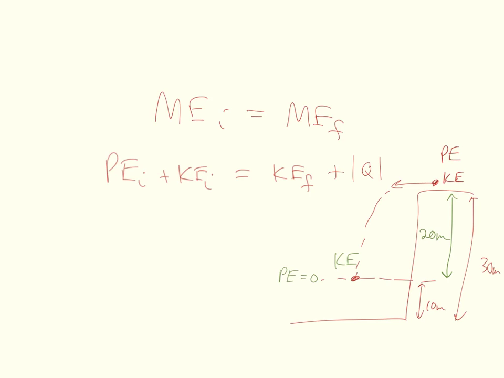If you need to break up work into F, D, cos theta, it's probably going to be with the work kinetic energy theorem or another example. With projectile motion, I'm going to give you a hint with these problems. I'm going to probably tell you how much energy is lost due to friction. So let's say you lose 30 joules of energy due to friction. It simply means that you put a 30 here at the end. And then everything else carries down. All your formulas all carry down.